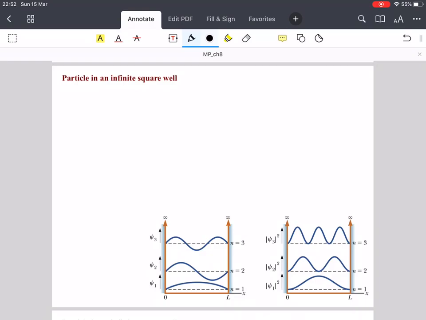But then at the position of 0, it goes to infinity, and it also has a step function where it goes at L to infinity. So the way that we write this is the potential energy V(x) is 0 when you're inside this position of x is greater than 0 but less than L.